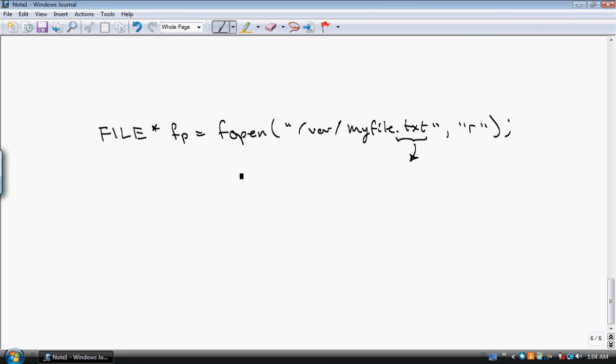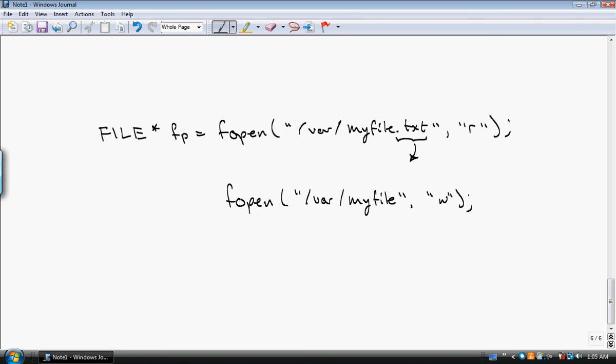So I can just say fopen /var/myfile. Boom. And let's actually make it for writing just for demonstration. Okay. Boom. That will work perfectly fine. And then the file that you're going to end up with is just going to be a file called myfile with no file extension. And when you open it up in My Computer, it's going to have this blank little icon. And if you double click on it, the computer's going to be like, I don't know what you want me to do with this because I don't know what the file extension is. Okay? But there's nothing special about the file extension.